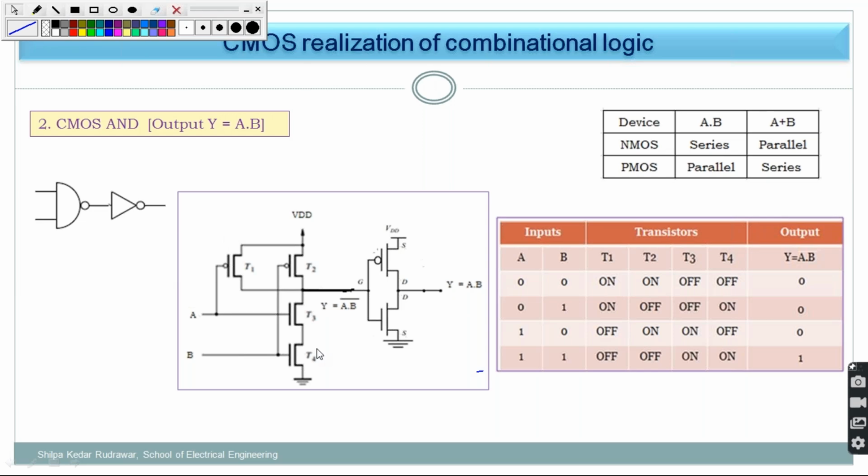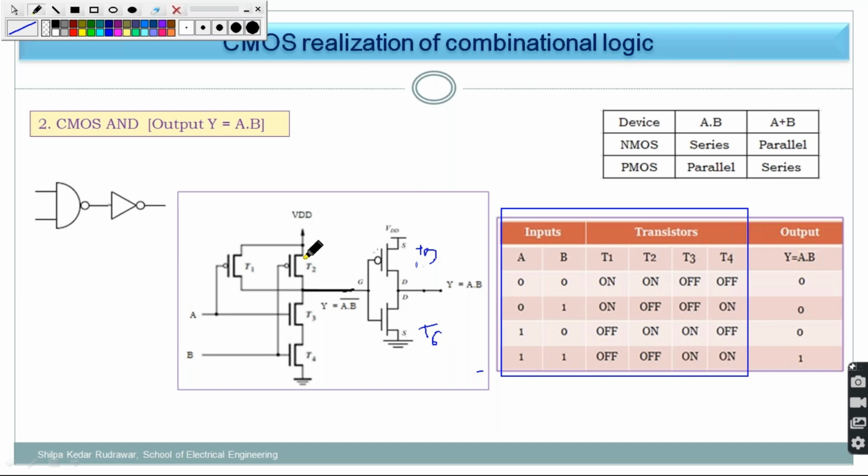Up to this point your truth table is the same. Okay, what you need to do, instead of this, I need to again add these two transistors, which I have not added over here. So what are the transistor names? I can give here: my transistor is T5 and this is T6. So you can add two columns over here, T5 and T6.